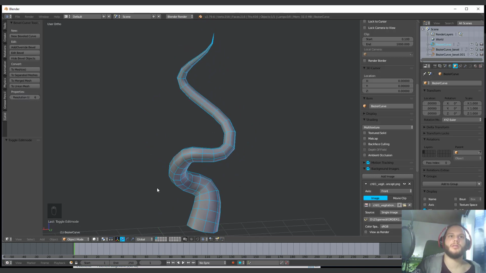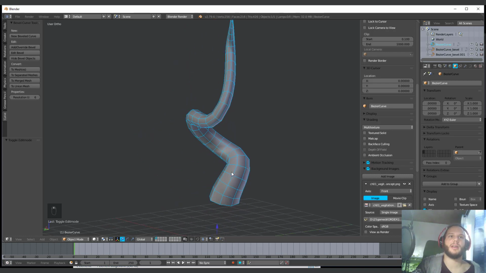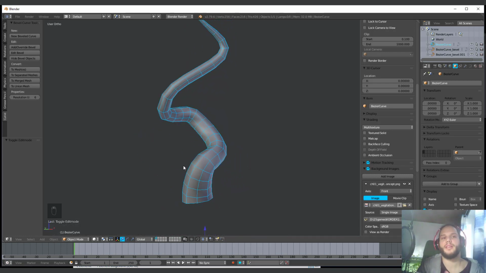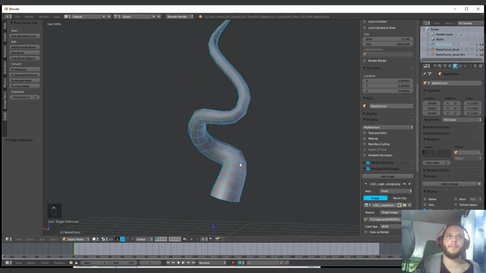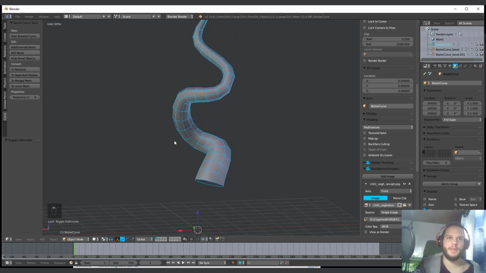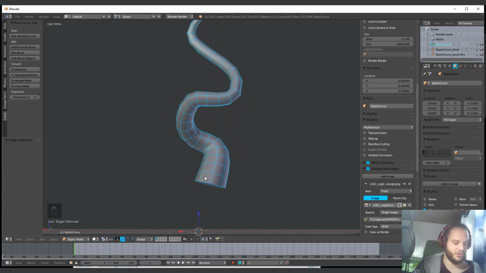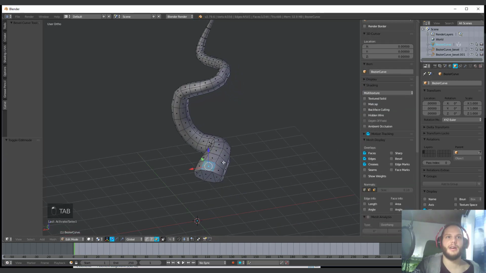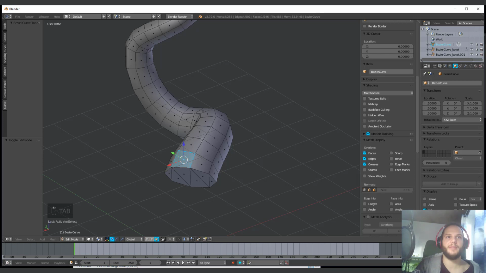Yes, this is totally okay. I don't want to make this too high resolution, because I will need to make the shrooms later as well. And when I'm happy with this, I press Alt C and bring mesh from curve, and have now everything here.